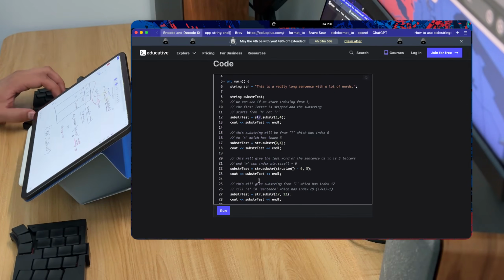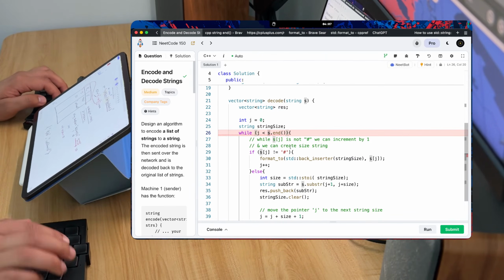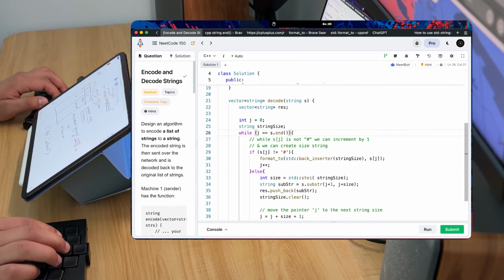So maybe we want to do like if it's equal to, or actually I guess it's not equal to it.